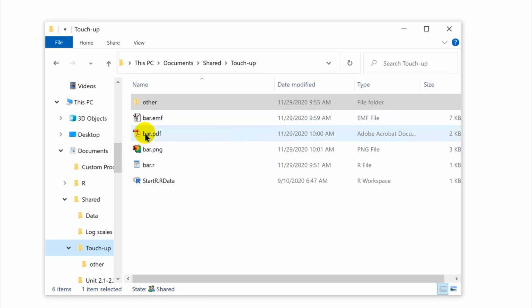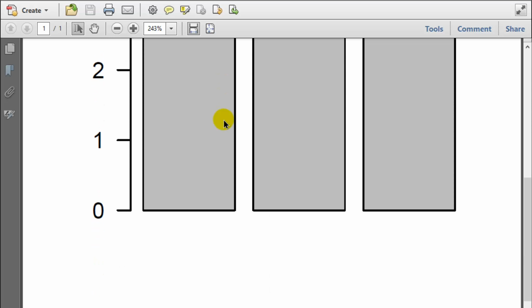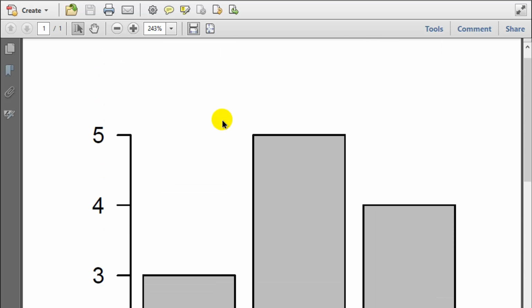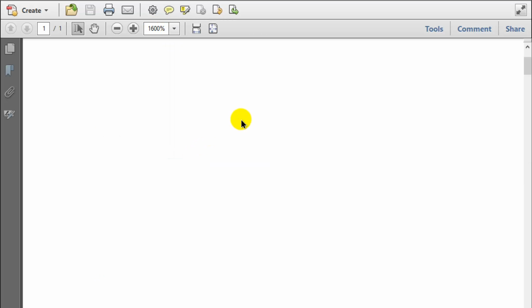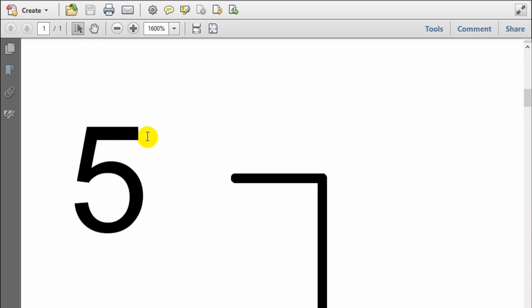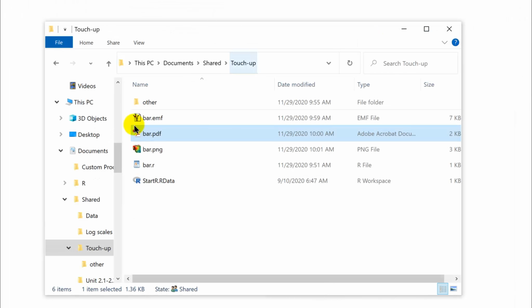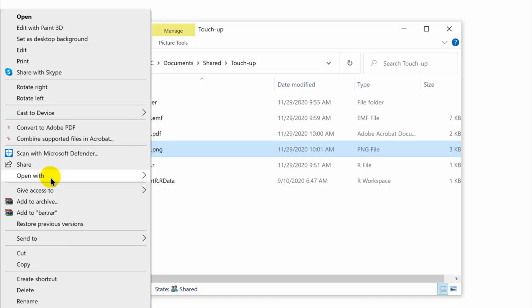And here are all my files now, so we can look at the bar chart. And you can see this is a high quality render. So we can maybe zoom in here to 1600%. So everything is rendered perfectly. Now let's open this in Paint.